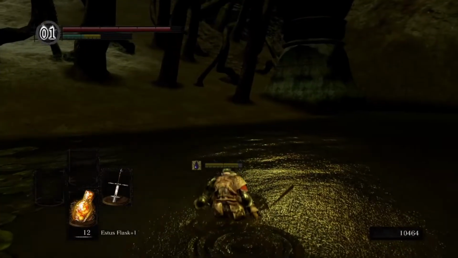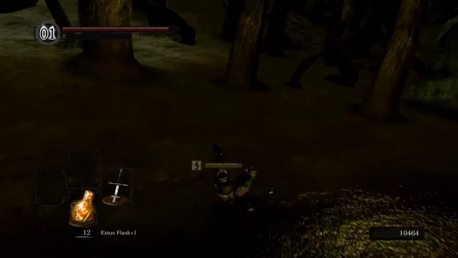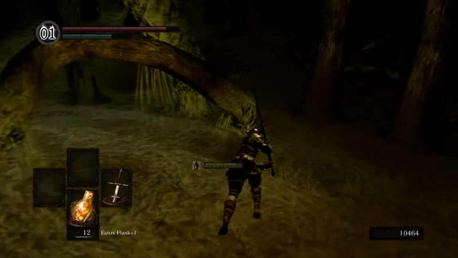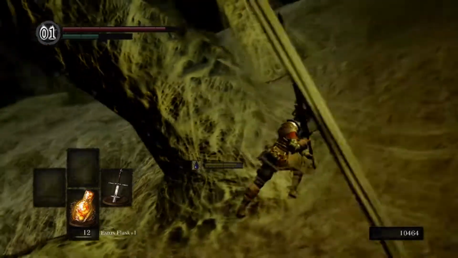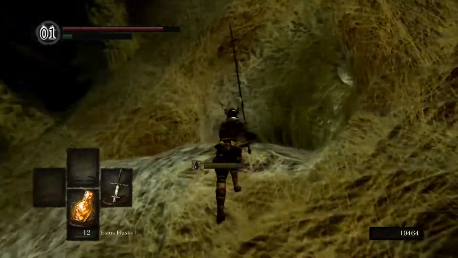Now, sidetracking a little. Be careful, those guys will throw boulders at you if you go too far to the left, or too far to the right if you're coming from the boss arena. But it's just a matter of time.